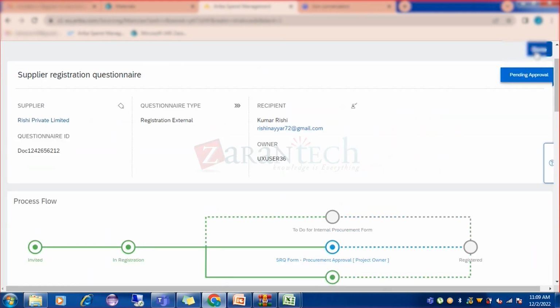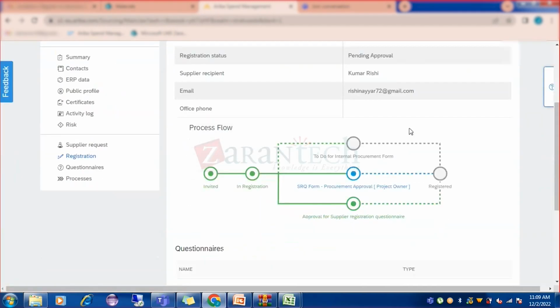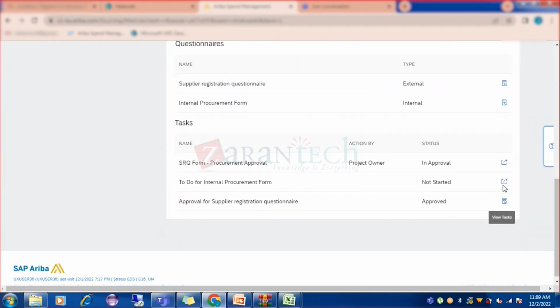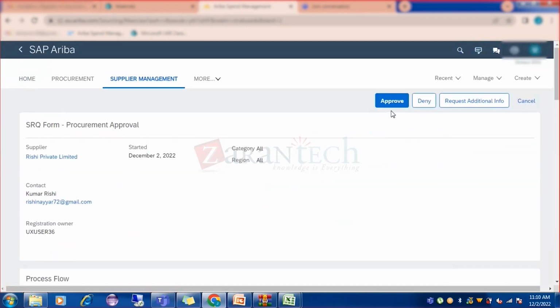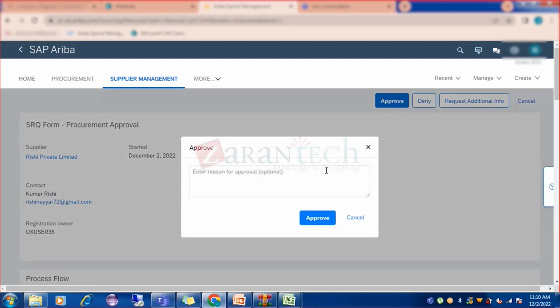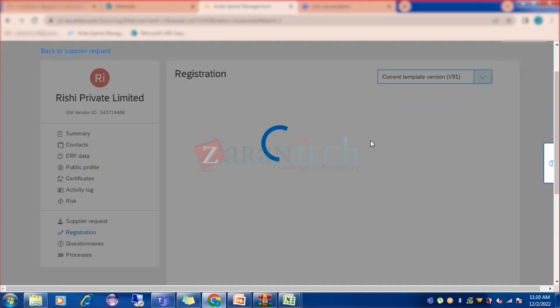Let me even try to approve yours. Let me try this one. If I go in here, I'll first approve. I will be doing this approval in here. So these are the approval forms. Approve here quickly. Approve. Done.